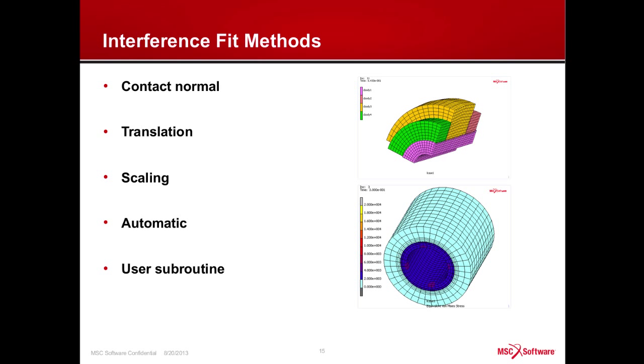After that, once the overlap is removed, it's followed by gradual removal of this movement such that the interference fit is achieved. The user would have to specify this initial overlap and the pseudo movement of the overlapping body in all these cases, except for the automatic method. In the case of the automatic method, Marc computes an initial penetration of the contact body, which is then resolved over a load case.